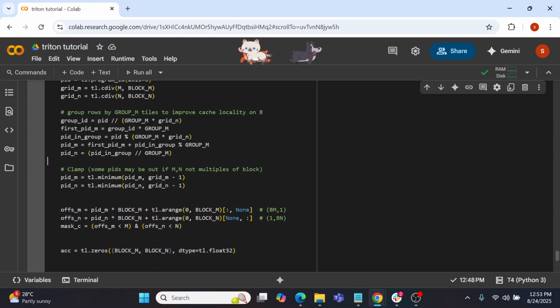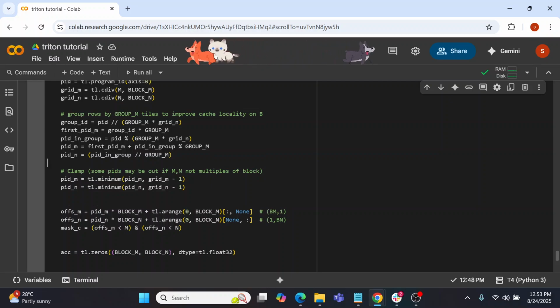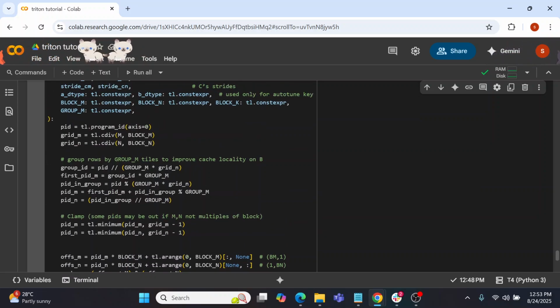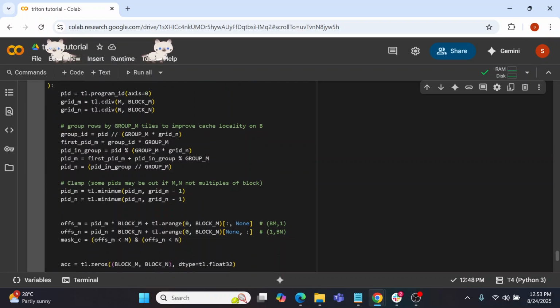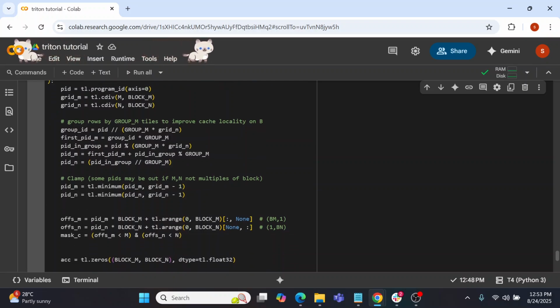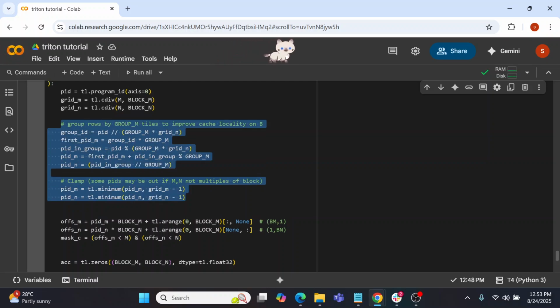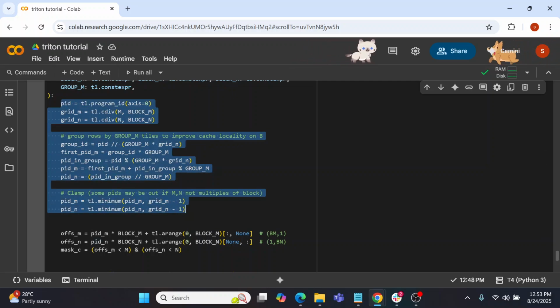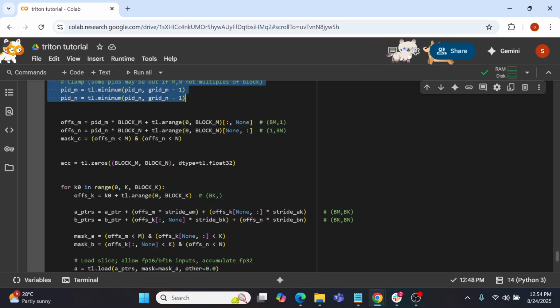You get PIDM, and then PIDN, and this is just to make sure it doesn't go out of bounds. Overall we should have grid M and grid N tiles, and I'm making sure that the minimum doesn't go out of range. So this is only a little bit of extra step in your group tiling. Apart from that, all of this logic remains the same.